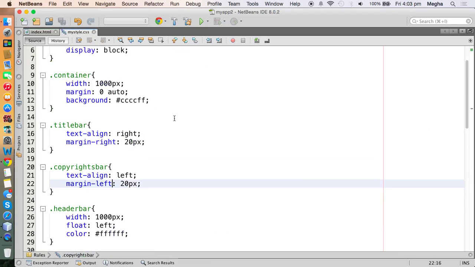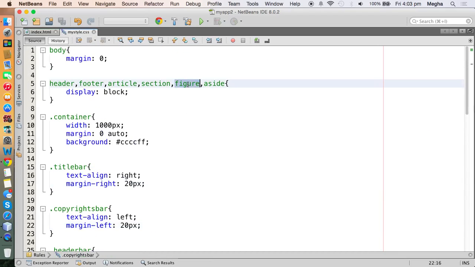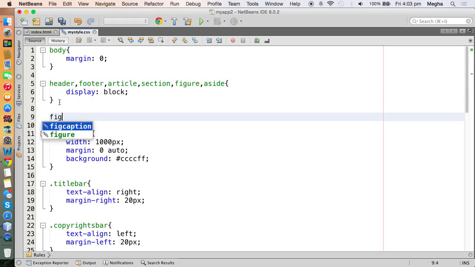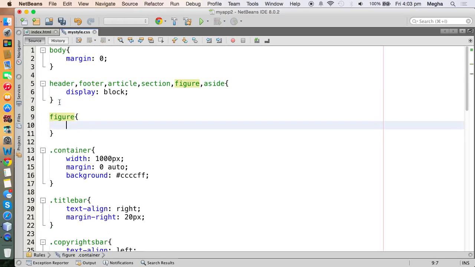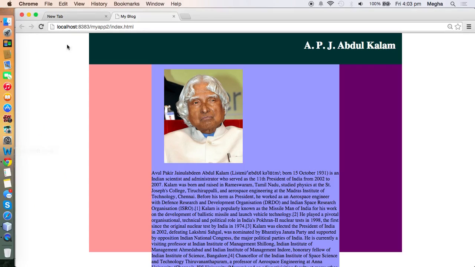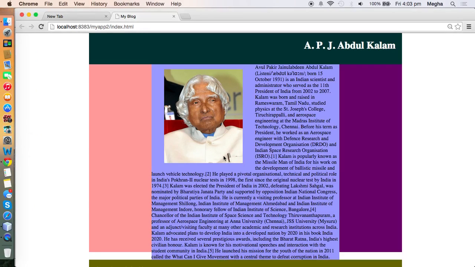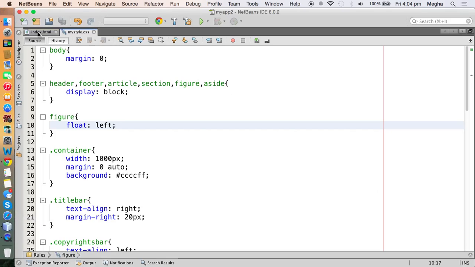So figure, in this case, figure I want to exclude, but anyway. I'm going to keep it float left. Okay, reduce some more height.